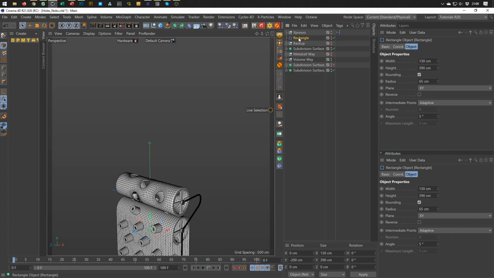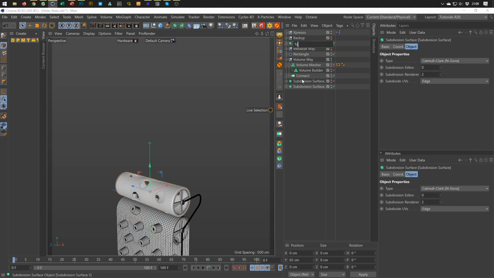So I wrote in the rectangle here, I need, this is okay, volume mesh, very good. We can close, this is our top, bring it into here.